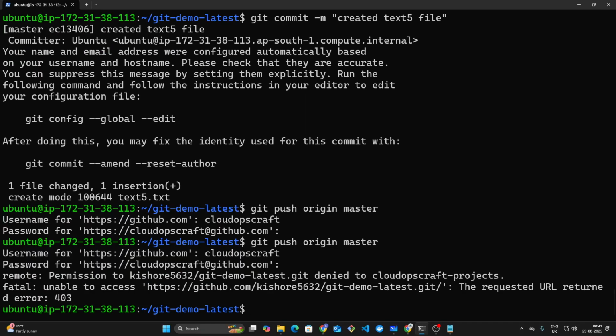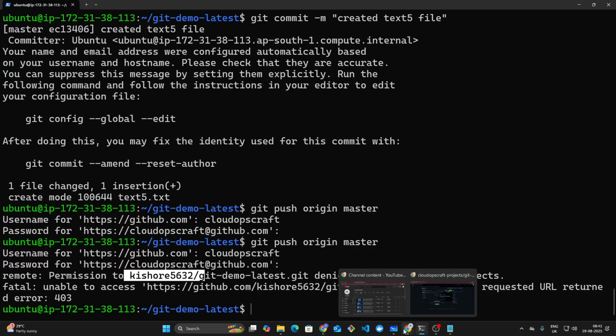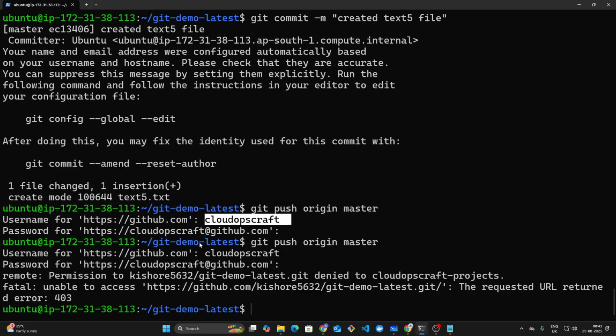Unable to access. Why are we getting this? Because I don't have permission to push my changes directly to the Kishore 5632 repo. I am not the owner of that repo, which means CloudOps Craft is not the owner of Kishore 5632, so it is denying.